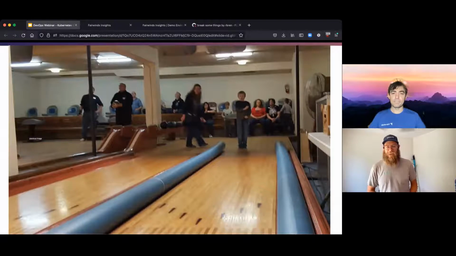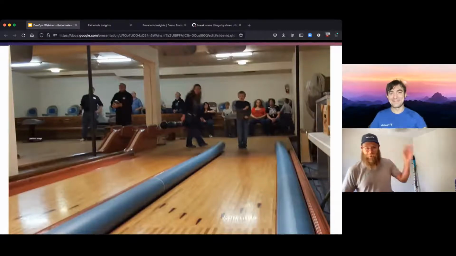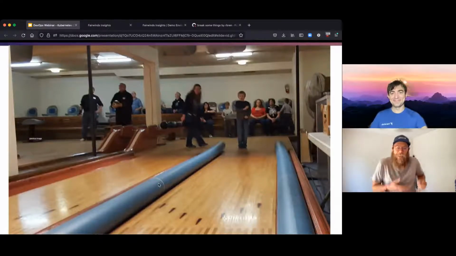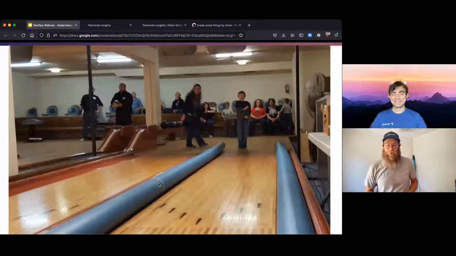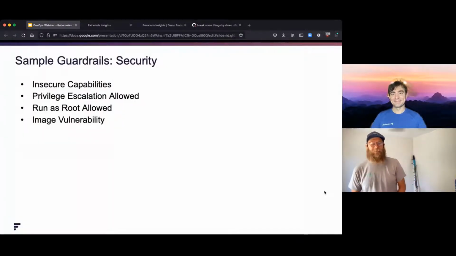Yeah. Well, where this analogy breaks down is that part of the fun of bowling for a senior person is not needing the guardrails, because sometimes you mess up and get a gutter ball. But in your production environment, you don't ever want to mess up and get a gutter ball. That's not part of the fun. You're trying to avoid that at all costs, all the time, every time. You don't need to deploy a little log4j with a known vulnerability into your production environment just to keep things interesting. That's not the goal. So good guardrails help make that easier.